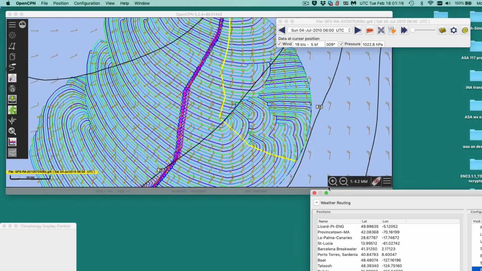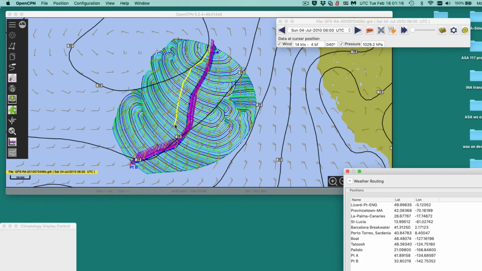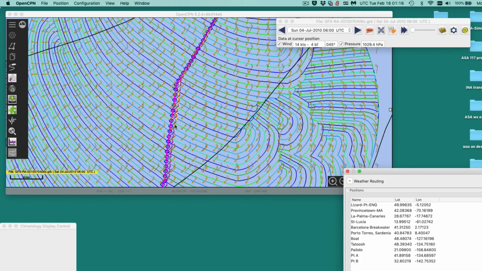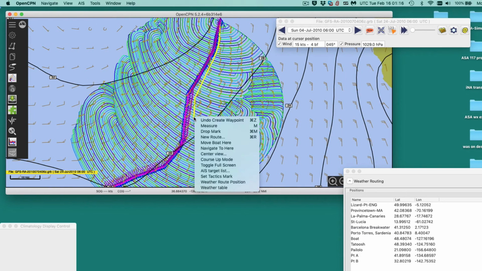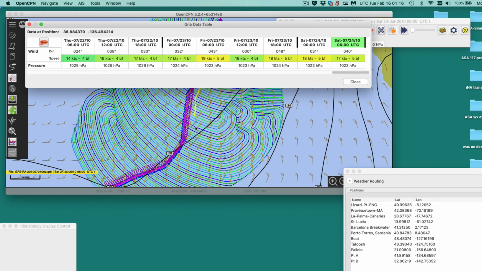Let's look at a couple other things. One of the things you have to be sure of is that the wind does not exceed the wind in your polar diagram. In other words, if your polar diagram only has wind speeds up to 20 knots and you hit 25 knots, then it might not run. With this program, let's see if I can do it even here. If I right click here and choose weather table, this is looking at the wind speed at that point as a function of time. You see, there's 20, 22, now look at that, that's 24. This polar diagram only had 20 knots of wind, so it tolerated 24. Let me look right on the route.